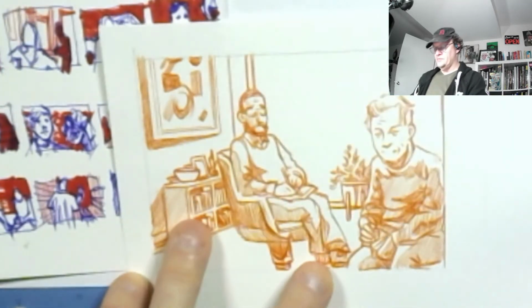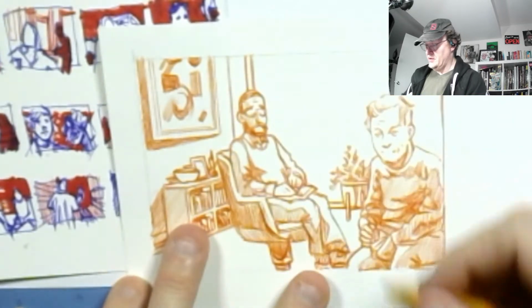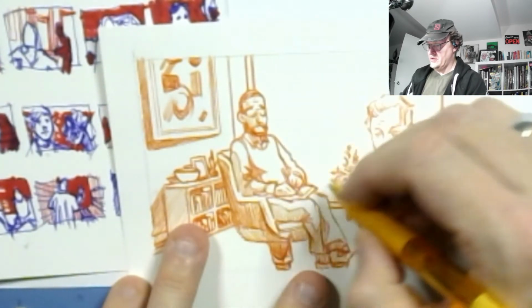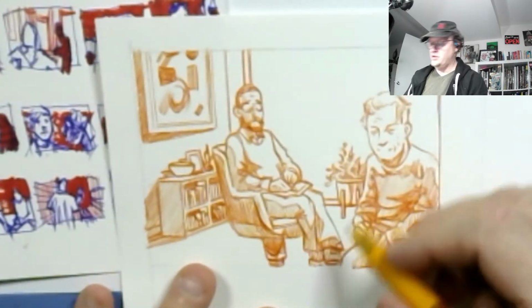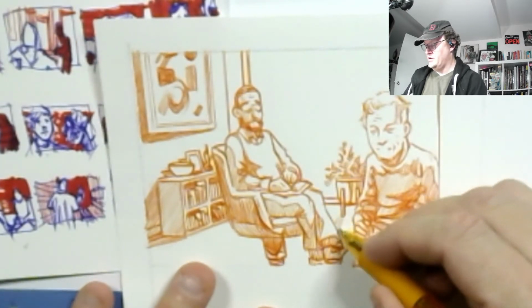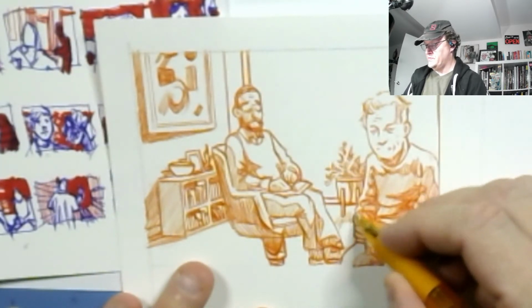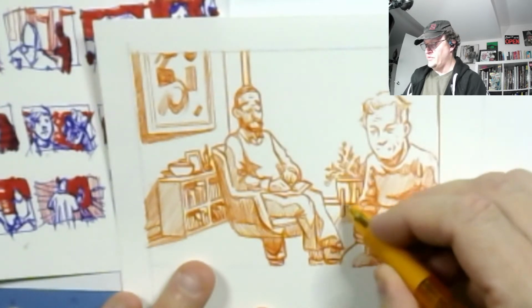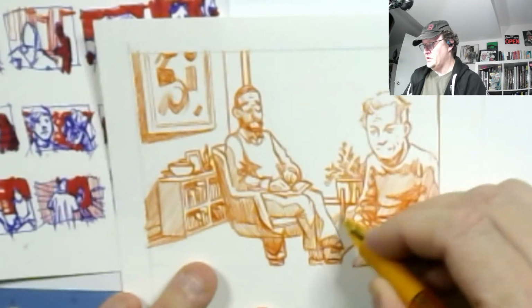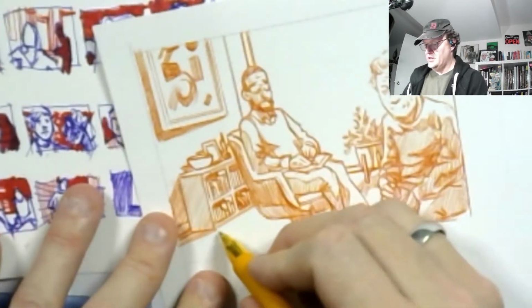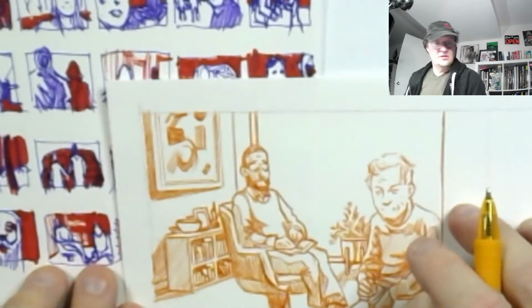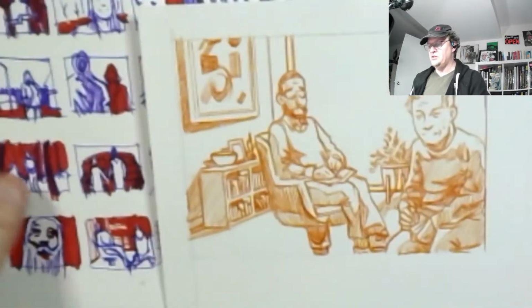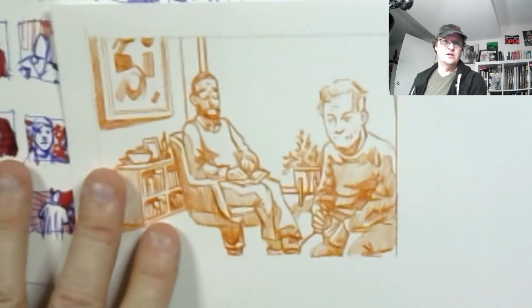So there's our guy. And a little bit there. A bit there. So there we go. So there's our panel. We've got some interesting forms moving around in the composition, right? And some interesting things happening there. But we've taken this little thumbnail from this whole page of thumbnails, and we've managed to turn this into our first panel. Today's suggestion is a comic based on cheeky crank calls.